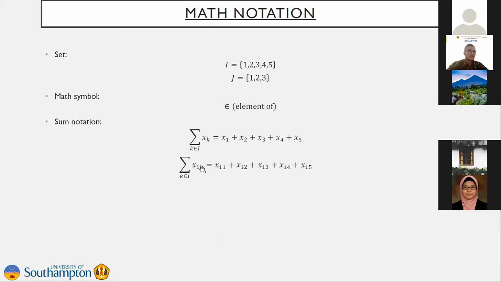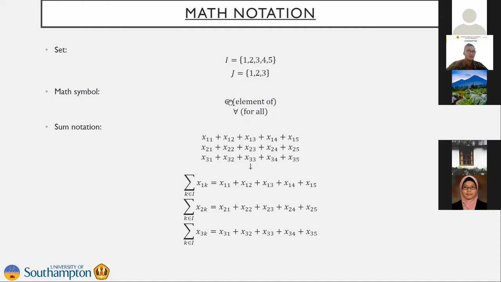So this is a little information. The indexes can be many, so it doesn't matter. While we are able to state the index itself, all will be okay. And then we also have a symbol for all, as you can see under the element-of symbol. If we would like to build a model in programming for optimization, let's say we have three lines, the first line, second line, and third line. As I mentioned earlier, the first line can be make short.